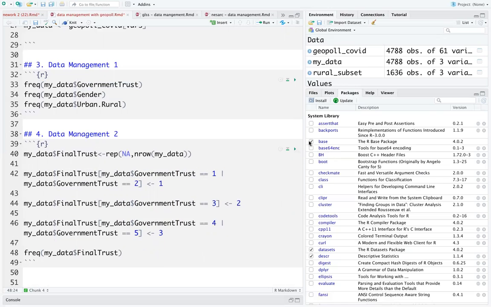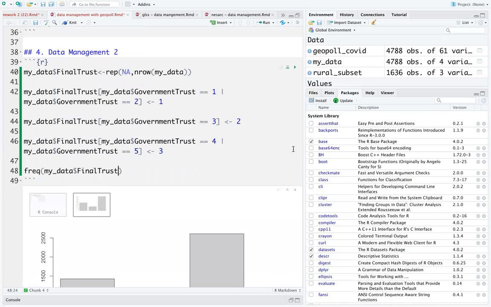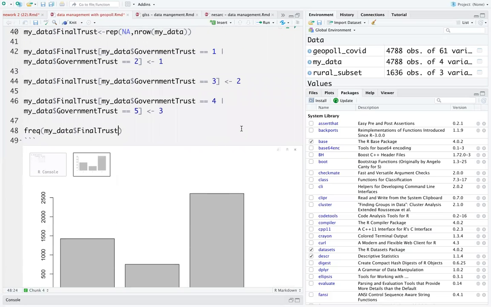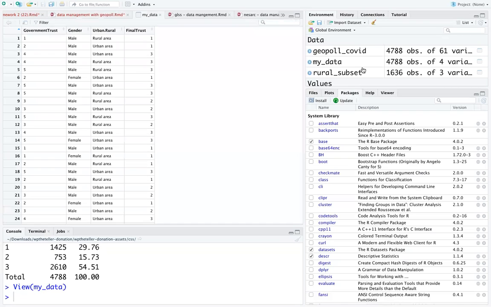So I'm going to run this line of code. And now these are the people who disagree, these are the people who are neutral, and these are the people who agree that the government is doing pretty well. Now, when I look at my data, it now has four variables, which include final trust.